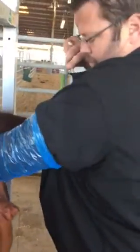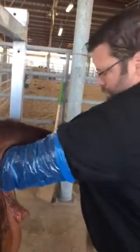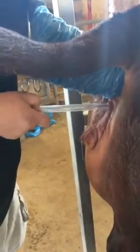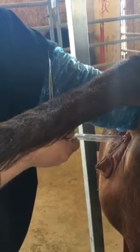Once I have it in my hand, I'm going to take this semen gun and enter it into her vulva. This has to be at an angle — don't go down, and then you kind of weave. Hold that tail. Once you're in, take this bag, this plastic, and you pull it from your gun. I keep this plastic on to keep the manure from contaminating her reproductive tract.